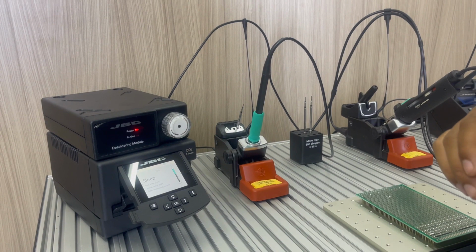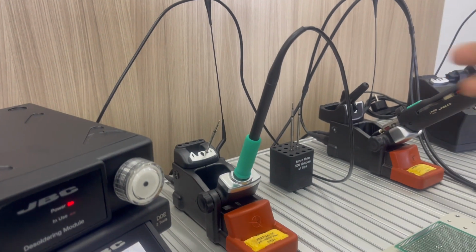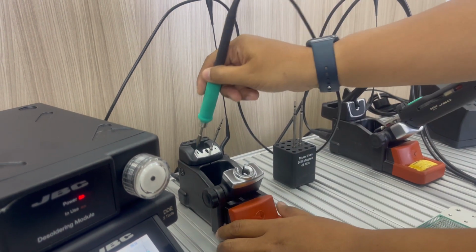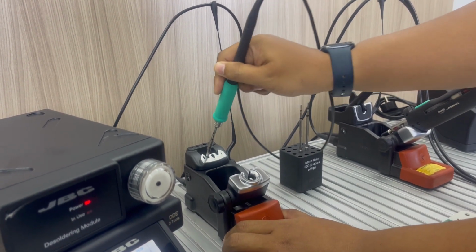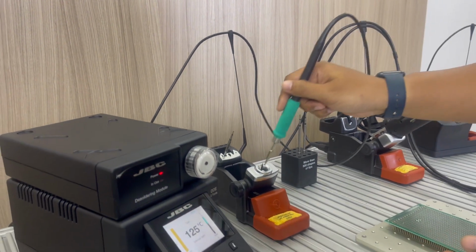This tool is very seamless in a way that you can change the tips whenever you want. So for example, if your PCB board has different types of tips needed for the soldering point, you can pick it up, place the tip into the removal point and take a new tip and just push it in. So now you have the second tip ready for desoldering or soldering.